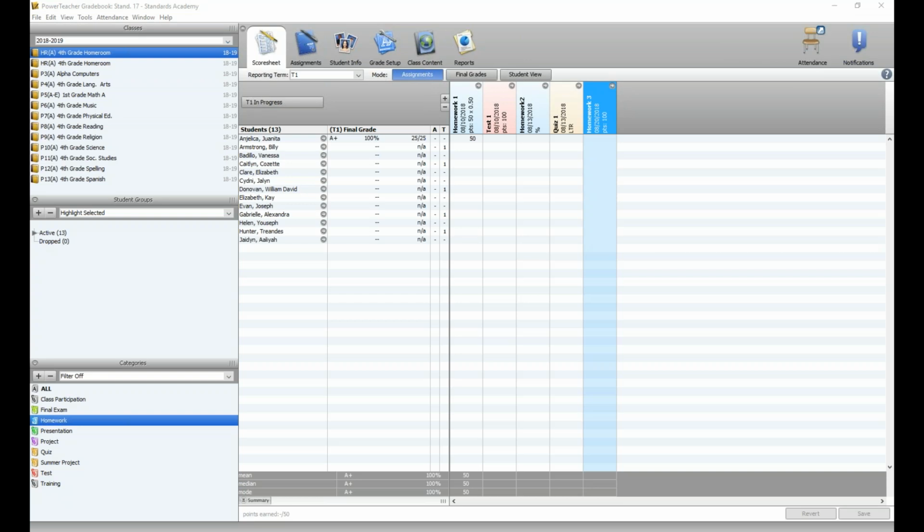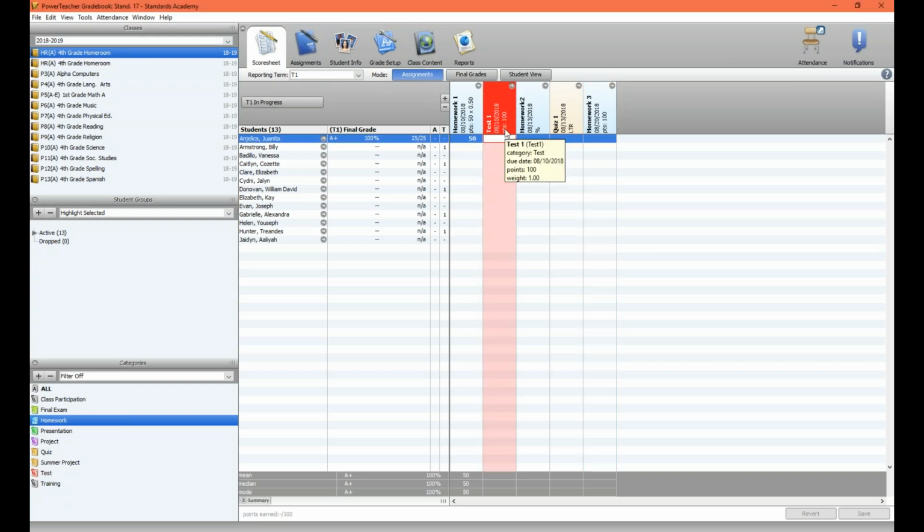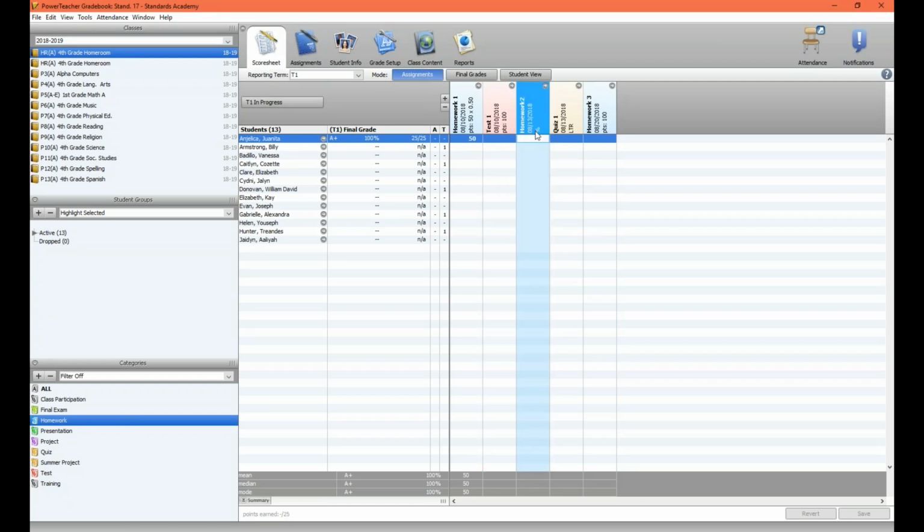Something a little different. I'm a big fan of the points because it's very transparent how points are calculated. Percentages is pretty straightforward as well. So I'm also a big fan of percentages and points. I'm not a huge fan of grading by letter grades, although it's a possibility.